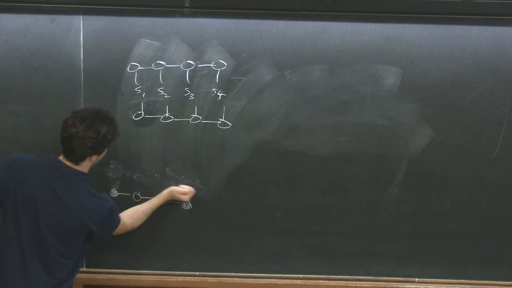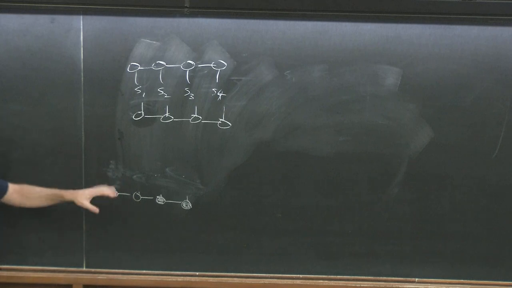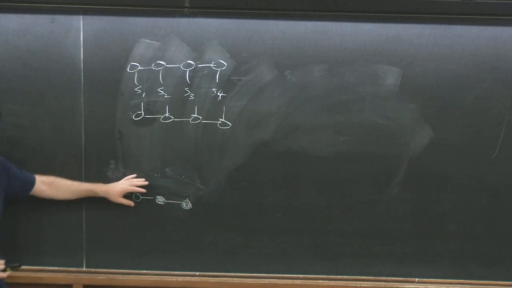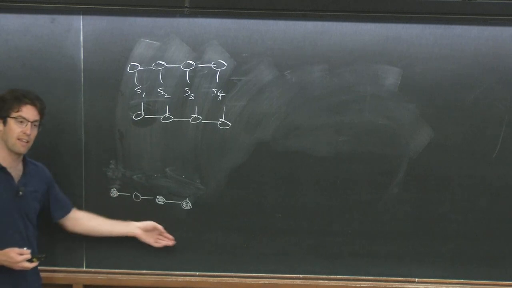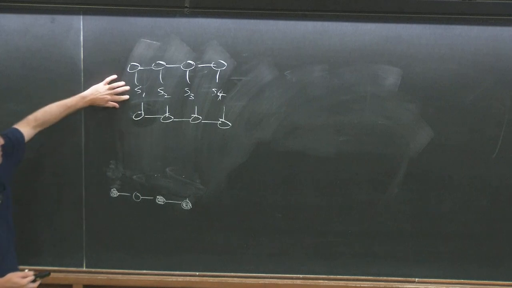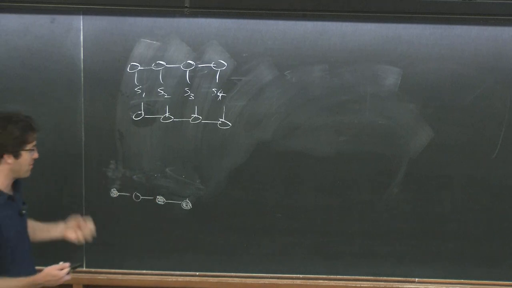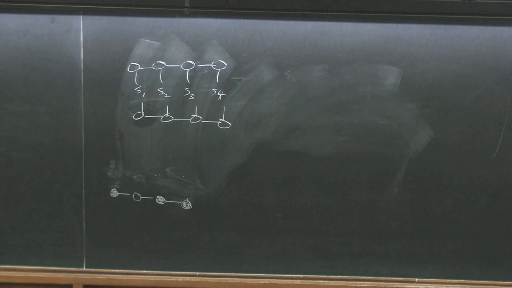So fixing those lines had some effect on those tensors. It was like taking a slice of those tensors. So now that's just a chain of matrix multiplications, right? That's just a vector times a matrix times another matrix times a vector. And that's efficient. I can do that efficiently. I'd still have to do it, though, 2 to the n times. That's the problem. So even using the efficiency of retrieving one amplitude from the matrix product state doesn't totally save me here. So I have to do something even more clever.